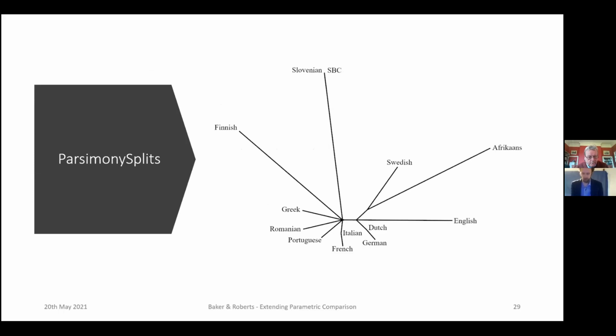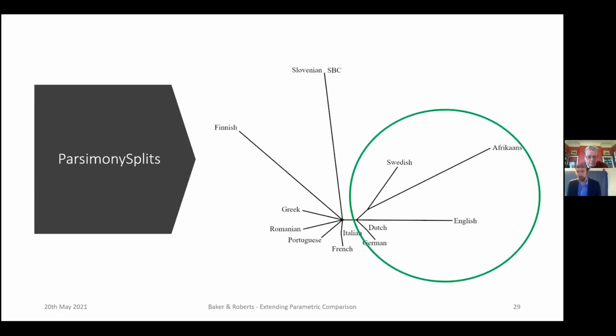Fairly promising results here, but not brilliant in every respect. So we do have a kind of clear grouping of the Germanic languages as opposed to the others. But as far as the others are concerned, we don't see a clear differentiation into the different families. We don't have a single Indo-European node again. So Slovenian and Serbo-Croatian obviously off by themselves, Finnish at quite a distance from the other languages, and then the others kind of clustering together. But there is no single node here that corresponds to the Romance family exclusive of any other languages.